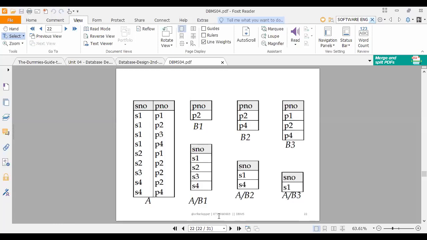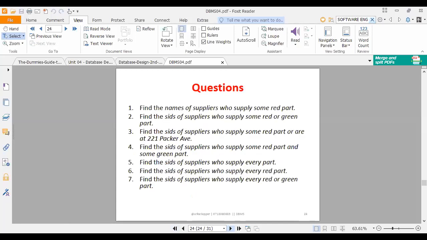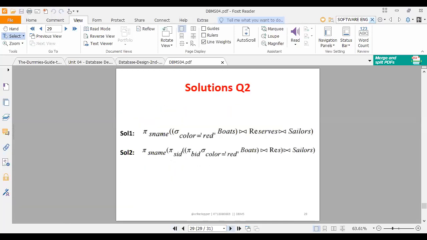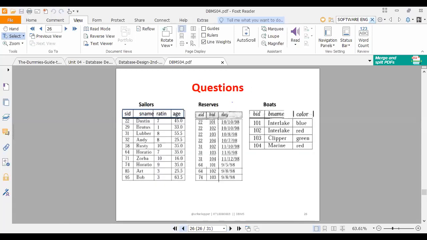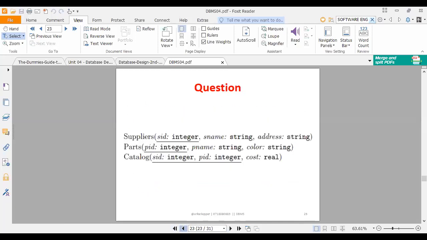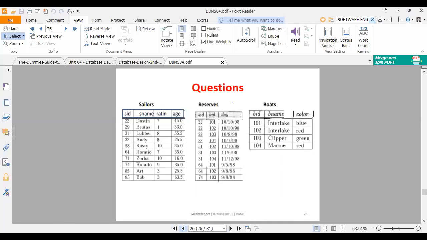Okay, now after this slide, everything is questions and answers, right? So you just do it yourself. Anyway, you will get this in your final examination, right? This is the thing that I wanted to tell you.